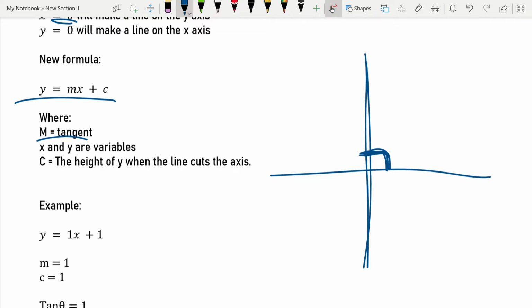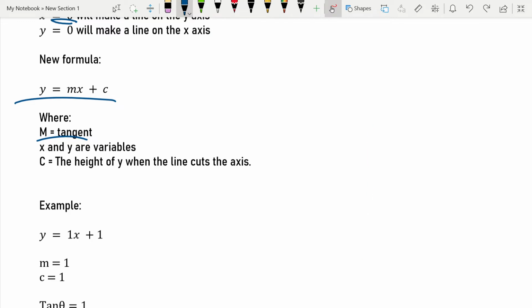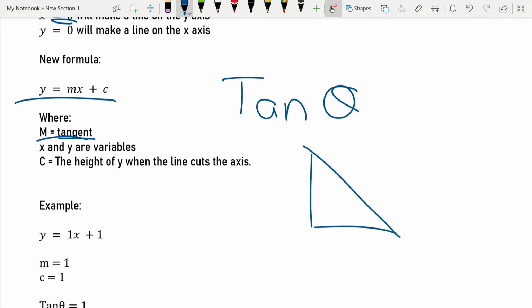Now there comes this very important thing in this one. As I talked to you before, we are going to include a little bit of trigonometry in this. Now, tangent is basically tan theta. You might ask, what is tan theta? Tan theta just tells how much the line is bent. Meaning, if you have this as a triangle, it will divide this side by this side, and it will tell you the answer.